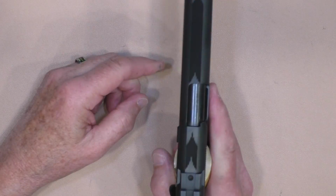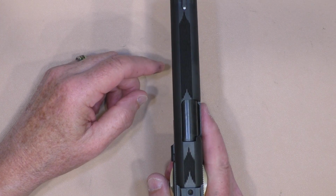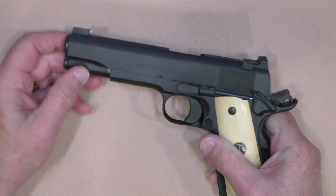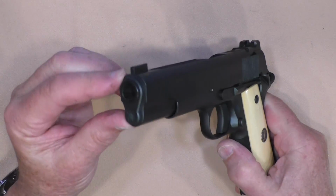John didn't tell me how much he paid for the workmanship on it. I didn't ask, and it's one of those things, I guess, if you have to ask, then you're not going to be able to afford it anyway. But just a beautiful fitting.